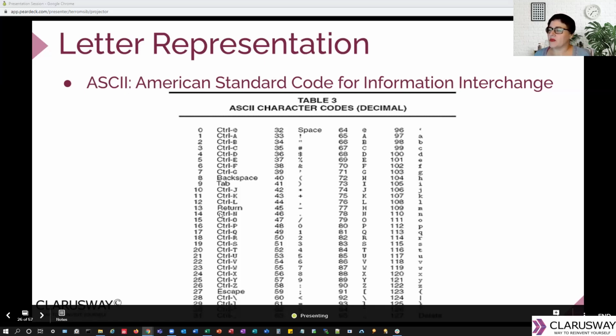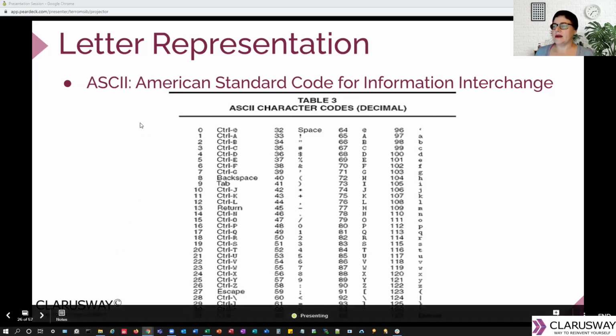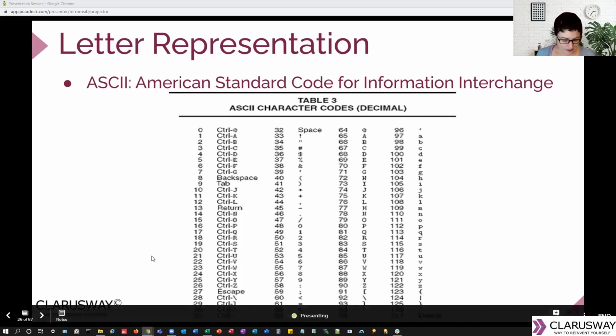This particular table represents how developers in America standardized values taken from the keyboard. And so it's known as ASCII. So if you ever are using a computer and you see something that says, this is ASCII, it's the standard. And it's a standard originally put together on the American side of computer development. And that's why ASCII stands for American Standard Code for Information Interchange.